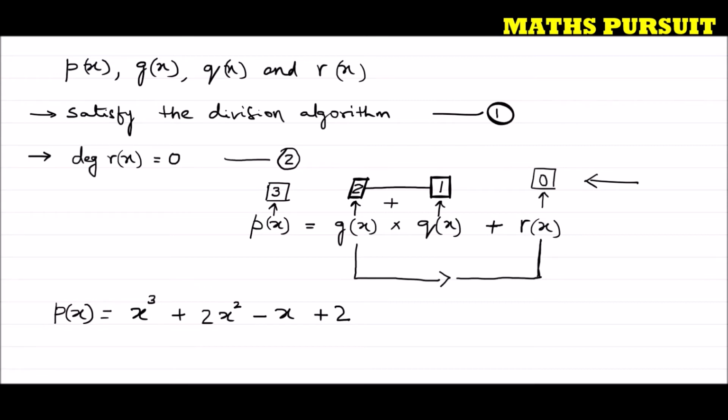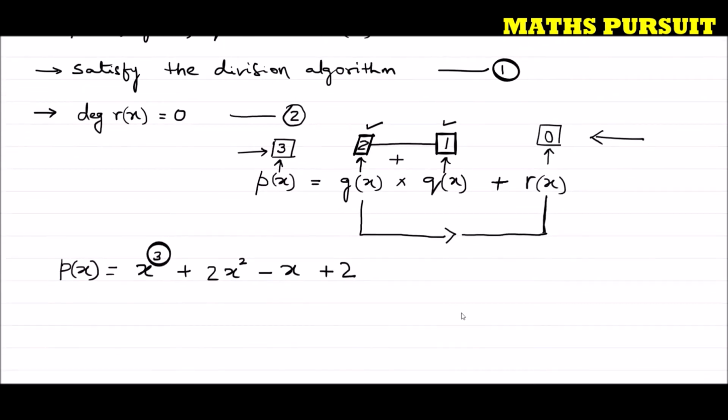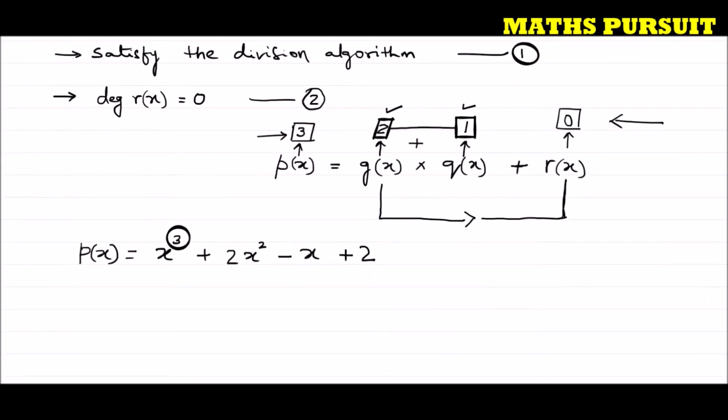So let us see. Now you could see that I have considered the degree of this polynomial to be 3, and you could easily understand why, because we have considered the degree of gx to be 2 and the degree of qx to be 1. Now after framing a polynomial, let us also consider the equation for gx.